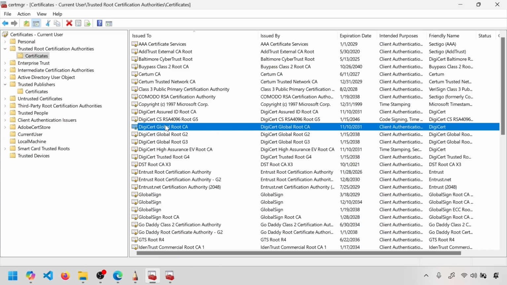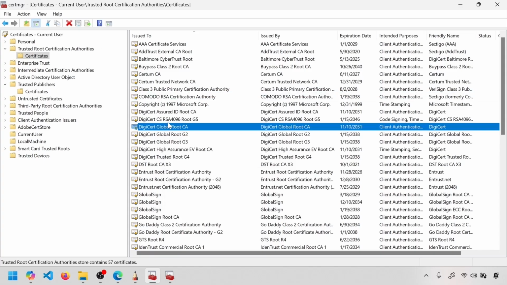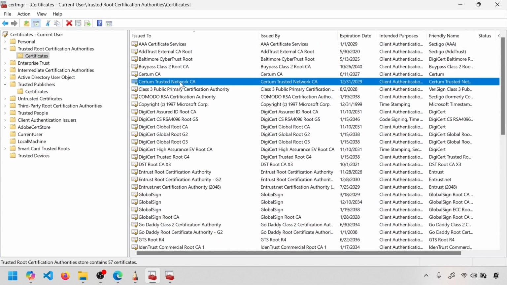And if you're not doing something important, you can try something like that. But make sure that you export the certificate before you do that if you're testing something yourself. Export, and then later, of course, you need to import it into the trusted root. Otherwise, your system won't work. Because these certificates are literally the backbone of TLS, as far as the trust is concerned, the trust is gone from the system.